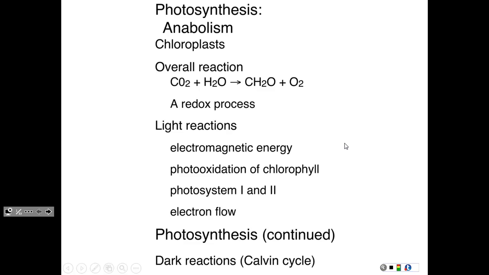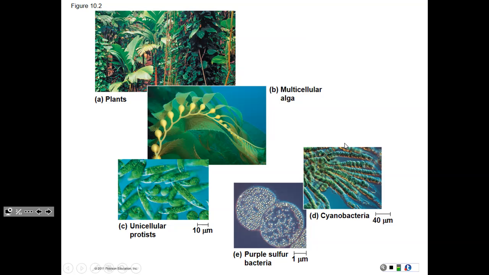Today, really, I'm going to stop when we get to 3-carbon molecules and then just tell you, you take 2 of those 3-carbon molecules and you push them together and you make a 6-carbon molecule glucose again. So that's what you're in for today. All right? So let's talk a little bit about photosynthesis, and we'll ease into it with some pretty pictures of plants and other things that do photosynthesis.